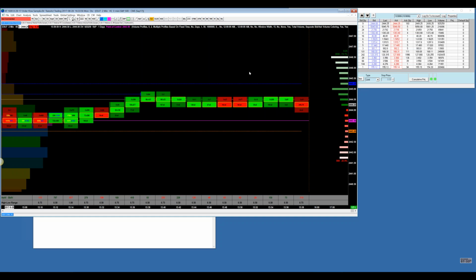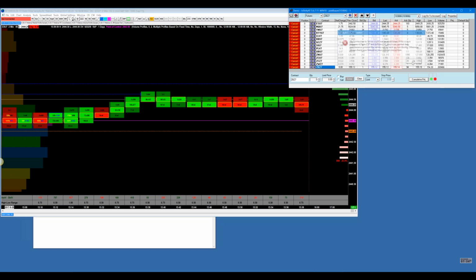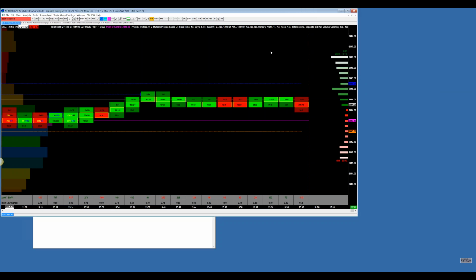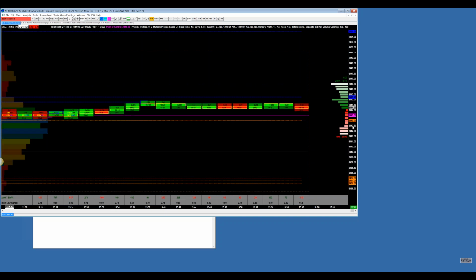This is also a stock indicator in our program. There's no reason to go out and buy this. On the right side here, this is a measure of market depth. Like I said, we're going into our maintenance period here. You can see the number of contracts that are on the bid or the offer in terms of the DOM, the depth of market. So if you care about that, that data is readily available.